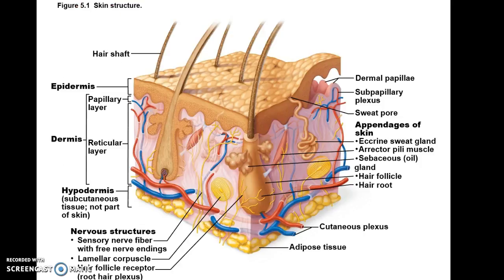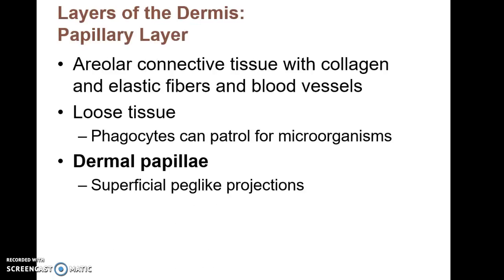All right, so the papillary layer is going to be the thin superficial layer. It's going to be composed of areolar connective tissue, and it's going to be located at the top portion of the dermis. It will also have dermal papillae, which are peg-like projections located on the surface. It has the capillary loops, or Meissner's corpuscles, which are going to be epidermal ridges that enhance the gripping ability of fingers and feet.